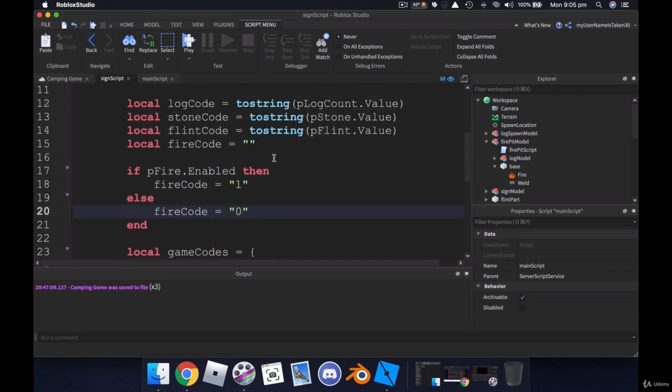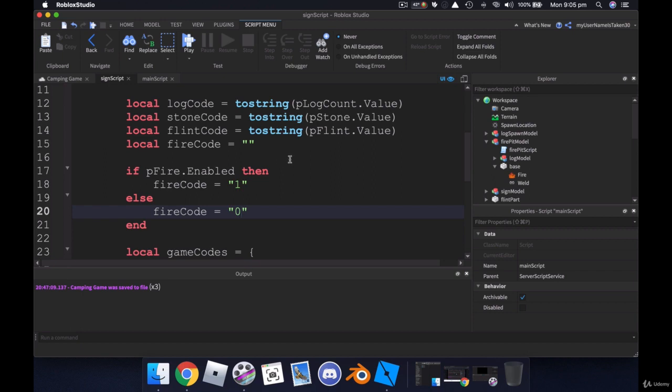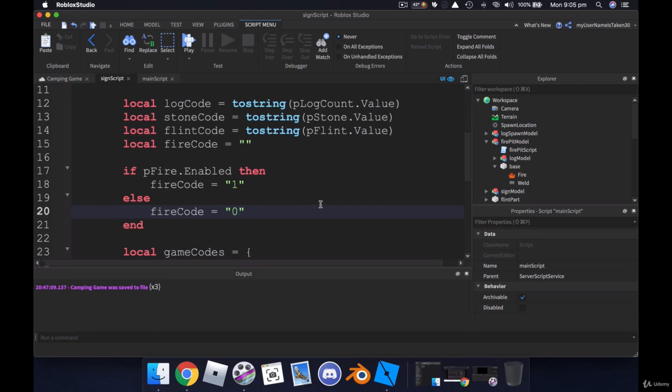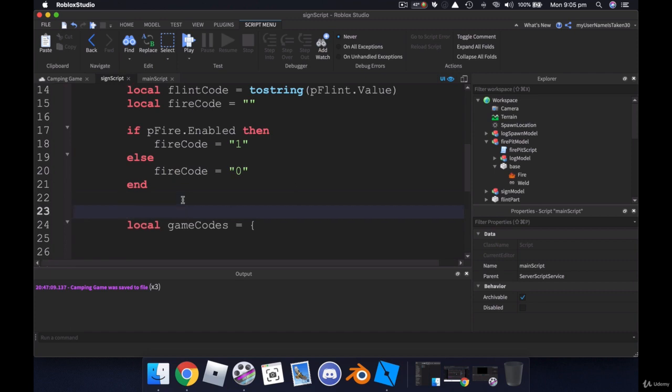The last thing we need to do, I know this is a lot of work and you're probably going, wow, I don't know what this all does, but trust me, it'll be worth it in the end. So the last thing we need to do is assemble or create a variable that puts all these together. Just down here, before we get to our game codes, we're going to call this local game state.